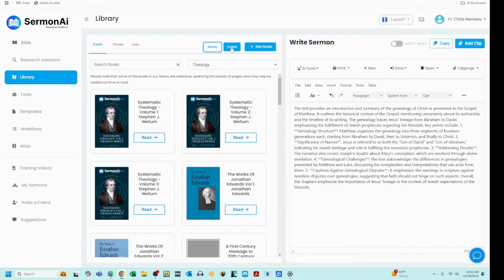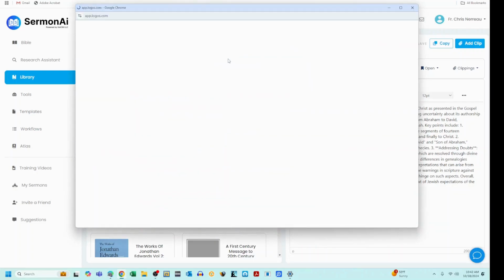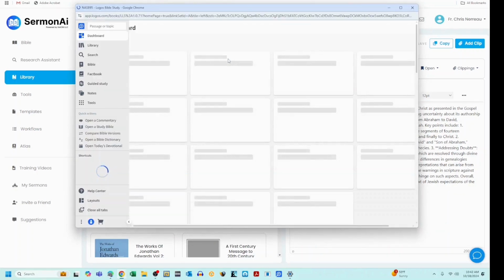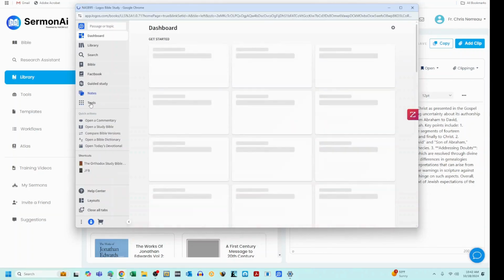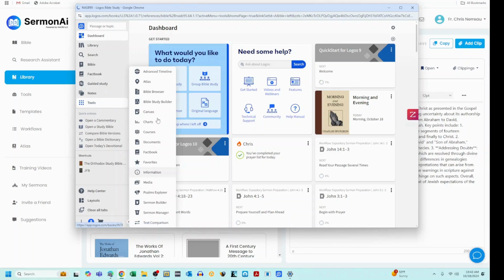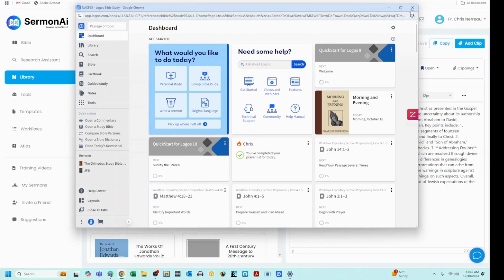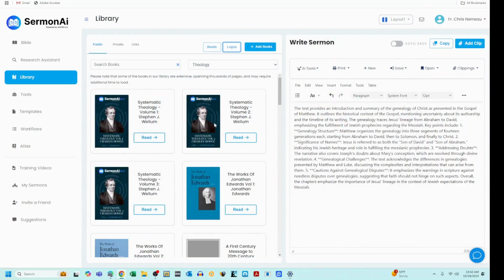We also work with Logos Bible software. So if you're a Logos Bible software customer, you can just click this button and it'll run a full instance of your Logos software right from our dashboard. And so all the tools of Logos will be available to you right here. So now all of a sudden you have the full use of all the tools with SermonAi, our full library, plus your Logos library, plus your Kindle library, plus all your favorite website links, all your private books and documents that you use to write your sermons uploaded in one spot, and the public library. So everything is here for you in one place. And that's the power of the SermonAi library.